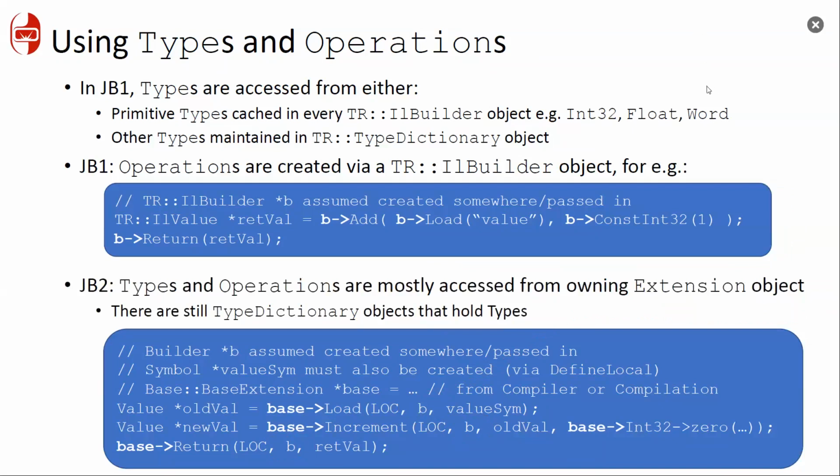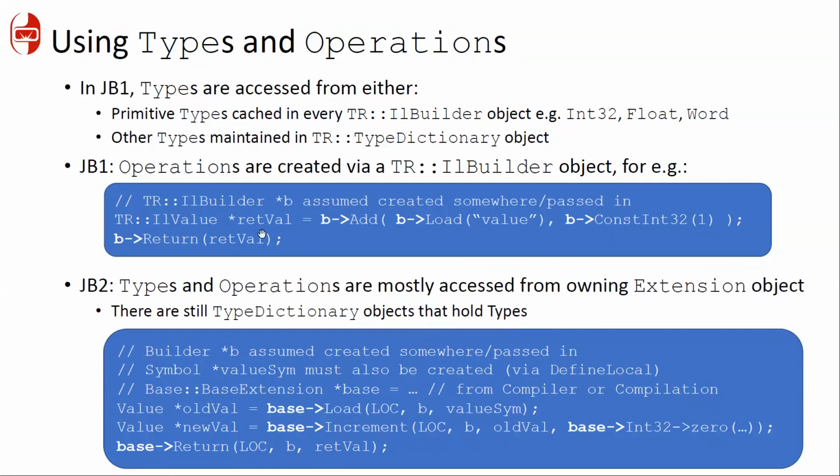When you're writing code that needs to use these types, you can just use them as names because they're provided already in the base class of the thing that you're extending, which is an IL builder object. Other types are also maintained inside the type dictionary, so you ended up passing type dictionaries around everywhere so that you could get access to the types that are inside them.